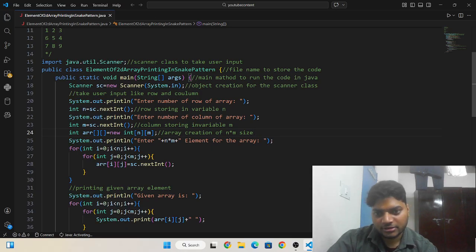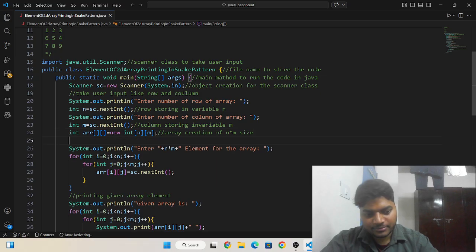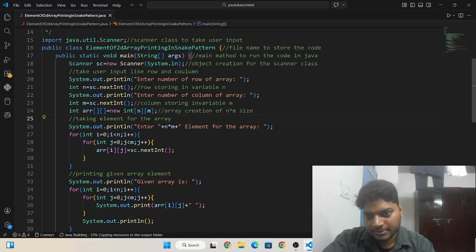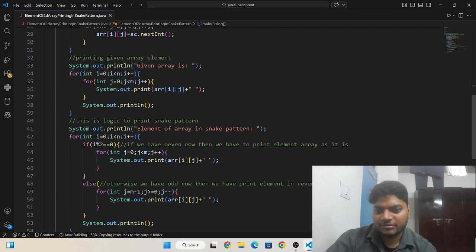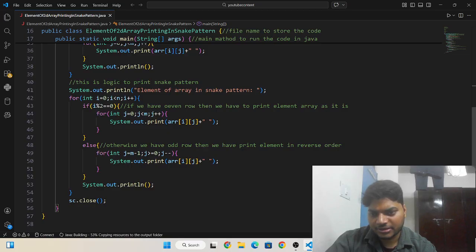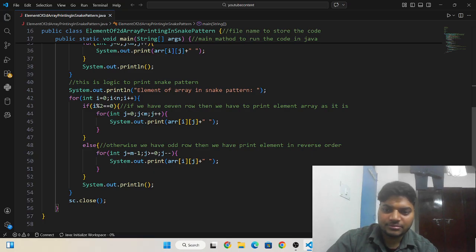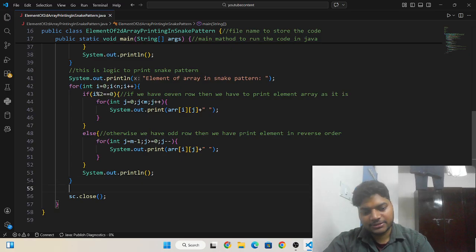Okay, and then we are taking elements for the array. Okay guys, and here we have written the logic to print the array elements in a snake pattern, that is horizontal row.